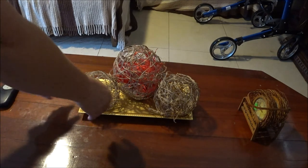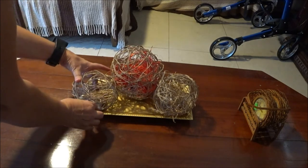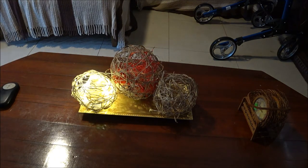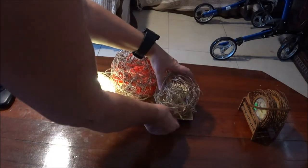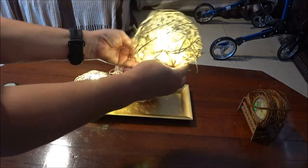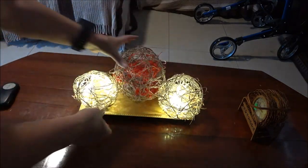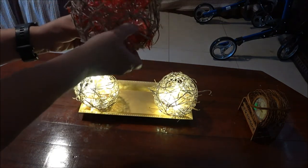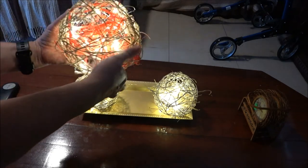I'm going to turn them on so you can see what they look like. And see, this was the reason why I put them on here. I wanted to hang them in the corner, but the thing is with the corner, how are you going to turn them on and off all the time? You have to kind of put your fingers in here and turn them on. So there's the buttons there. I know they have remote controller ones, but they're not these tiny. They're big ones and they cost. So you don't want to go too expensive with this. This is cheap and easy to make. And if you wanted to do it for a gift, you could. You can make them for a gift.